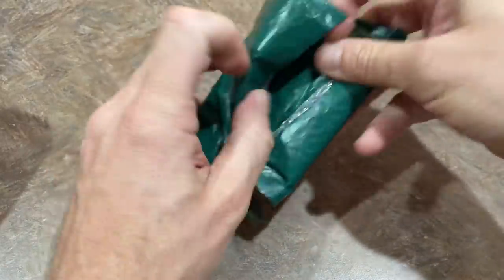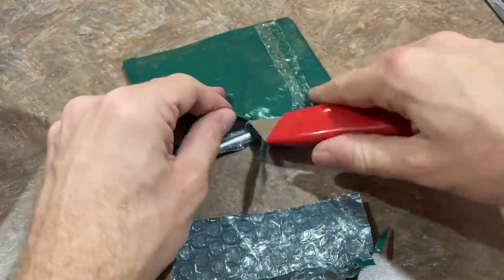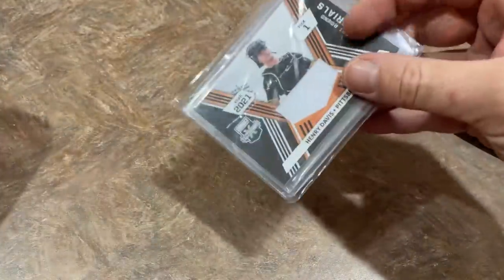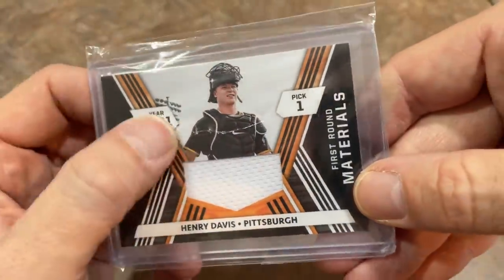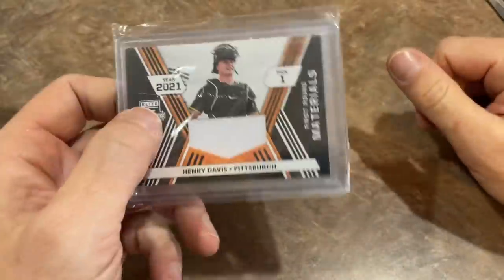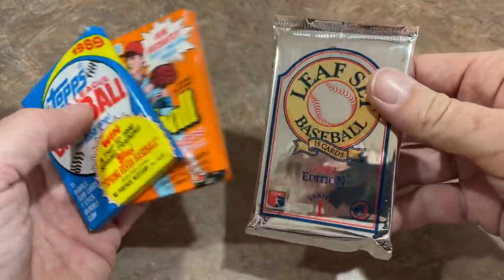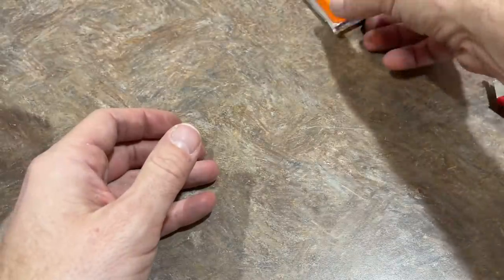Let's check out this last pack — we have a couple of bonus packs there as well, a celebration of baseball. This is the thank you — it's a Henry Davis game-used relic. He was the number one overall pick. So thank you very, very much for that. And we also have three of these bad boys: '89 Topps, '90 Donruss, and '92 Leaf. I'm going to hand these to Heather — give those to Timmy, please. As you know, Timmy's a big baseball fan, so we'll see if he can pick out the good cards. I'll give them something to rip a little bit later on. So thank you very much for sending this our way — the Baseball's Back Celebration Hobby Box, 80 of them made, $100 a piece.